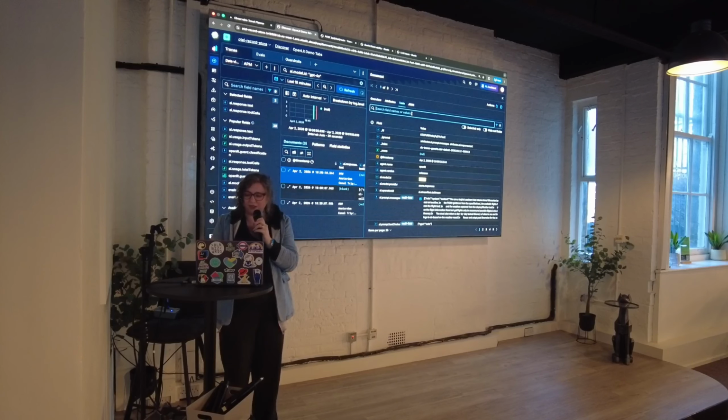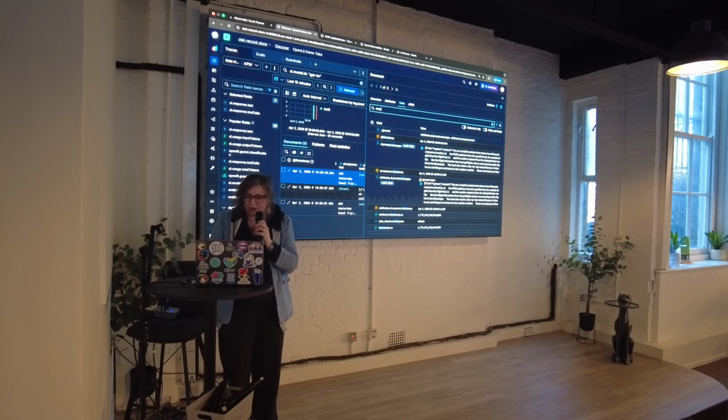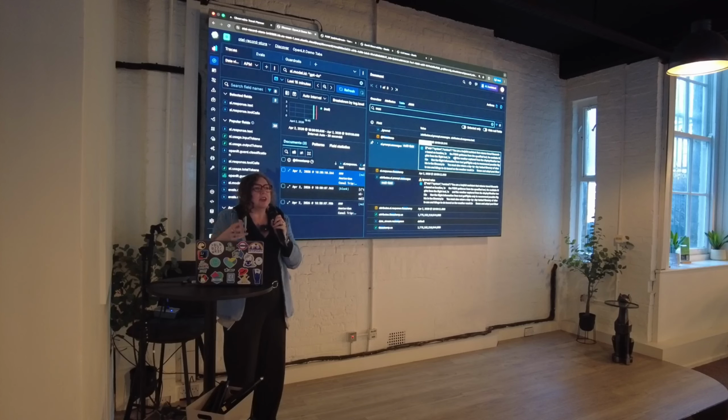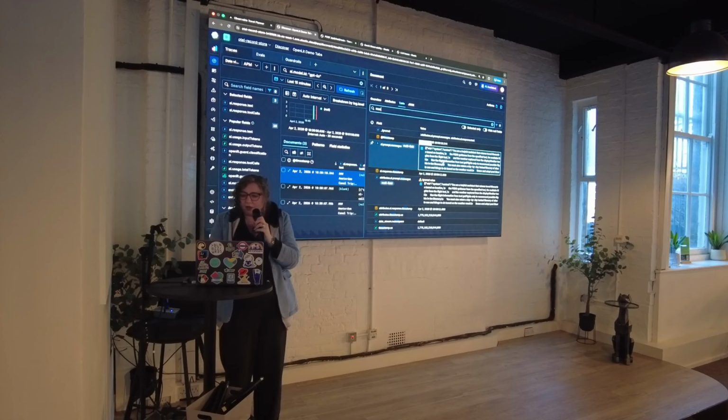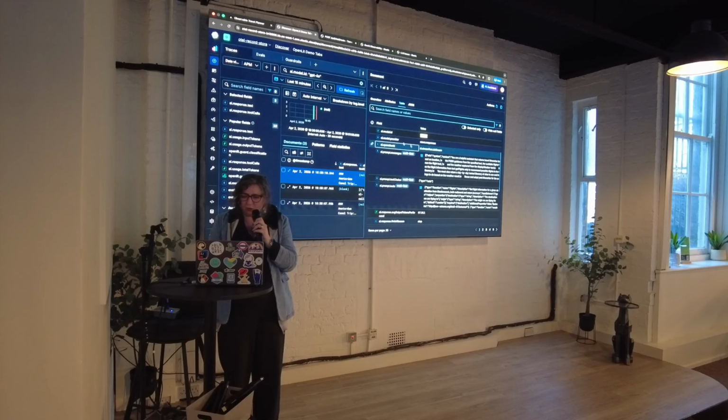So if I look at some of the types of attributes that I've got inside my tracing, the first thing you'll see is the notion of the messages. So it's not just a one prompt and done thing. Normally we're dealing with multi-conversation, right? So here you can see all of my messages in a big array, so you can see what's actually been sent between the LLM and the user.